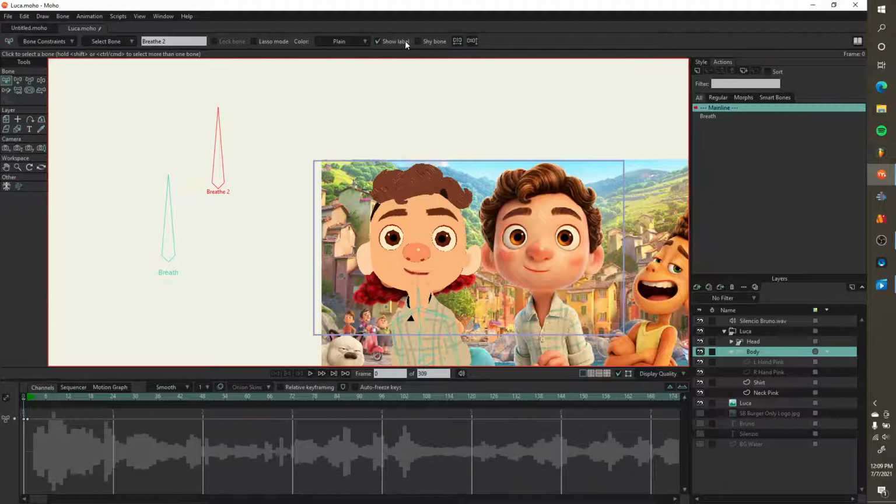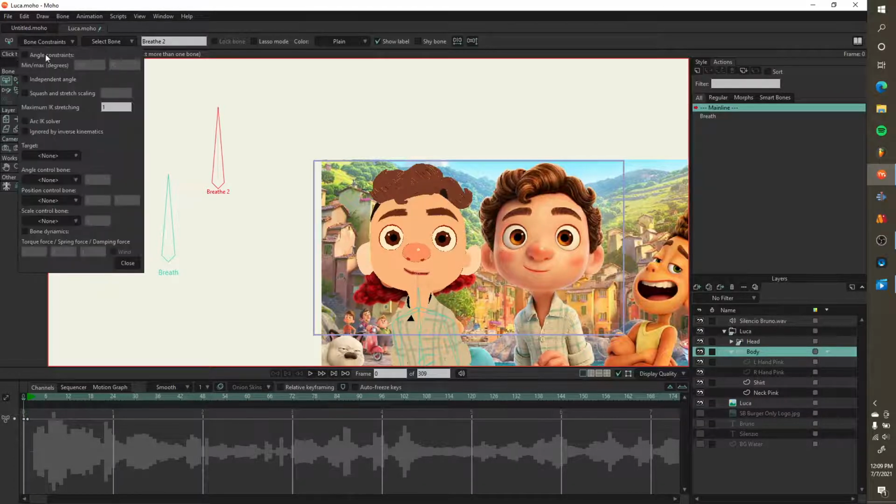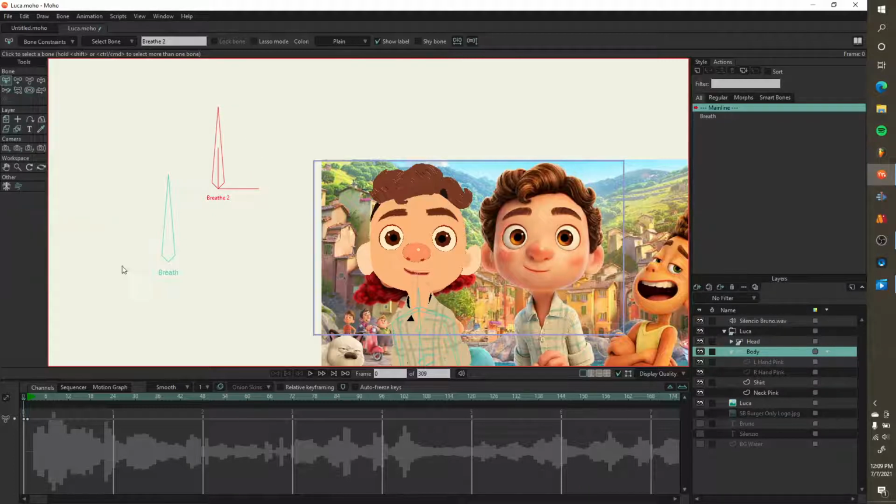Then you select here and it's already selected. I want to do show label. I just do that. I'm going to use a constraint. I like using my mouse wheel for this. So I'm going to bring it down to 90. And I'm going to bring this up here, right, to 0. So that way you can rotate it down. I just like that. You don't have to do that, whatever. Okay, and then we're going to go into our thing. So we're selected on our bone layer.